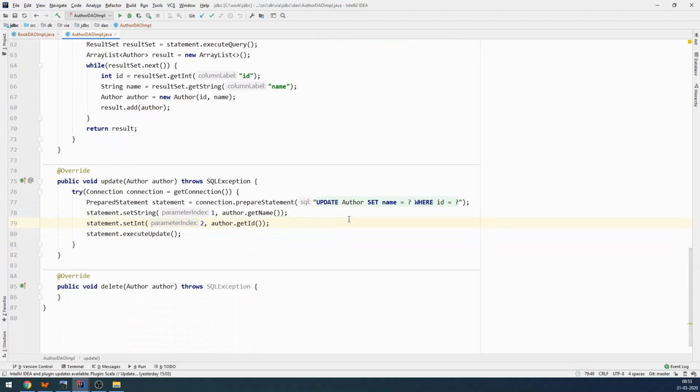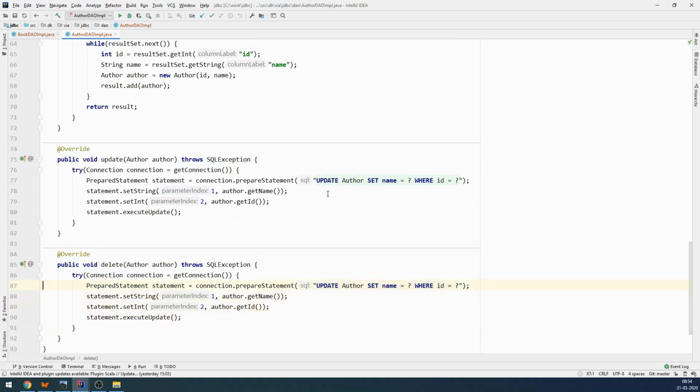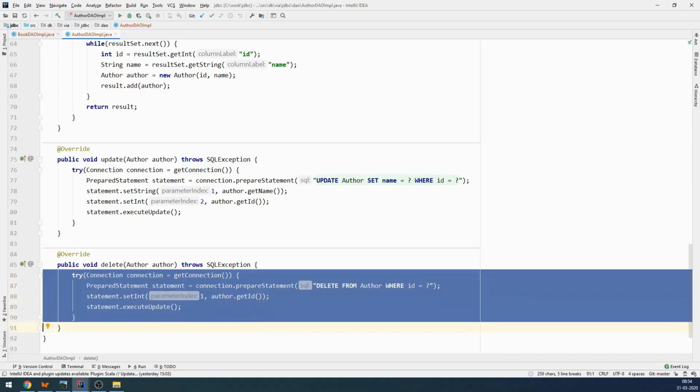So let's delete something. That's even easier. It's so much easier that I'm going to do the copy-paste route again. Because how do we delete? Well, we don't do it by an update statement, of course. We do it with a delete from author. There's no set in delete. Delete from author where. Okay. So we don't need this. We can just use this and we're done. So delete is clearly the simplest one. It just calls a delete statement. There's nothing new in here that we haven't seen already.